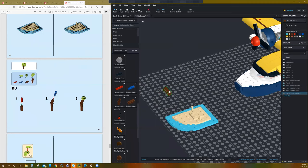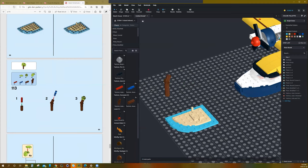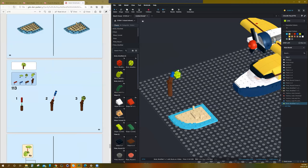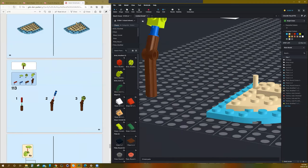It looks like we're building the palm trees. That goes like that — that's a cool way to do a palm tree. Usually they have palm tree pieces, but this is making it yourself, which is kind of neat. You really learn some neat combinations of parts. I would have never thought to use these pieces to make tree branches — that's the tree trunk. Very smart. And then this just snaps on.